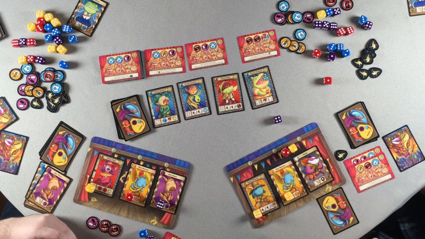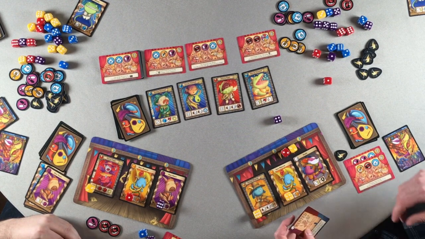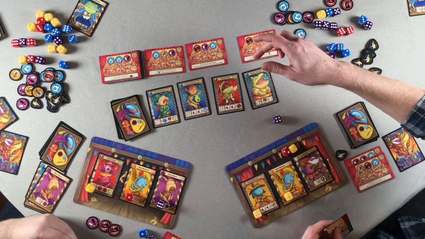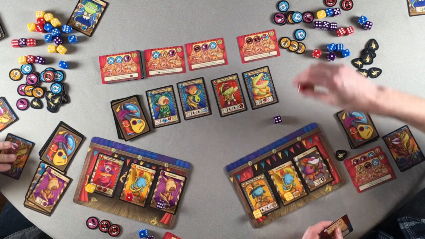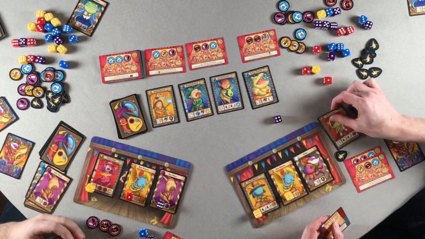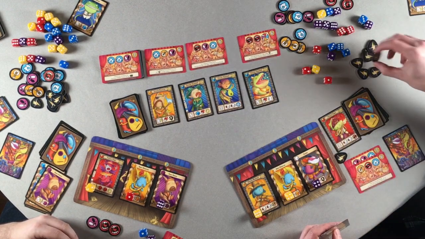Your turn. All right. I'm going to go ahead and buy a Bard. I will buy. Let's grab this guy here. Okay. And that was number 1. Number 2, grab a tune token.